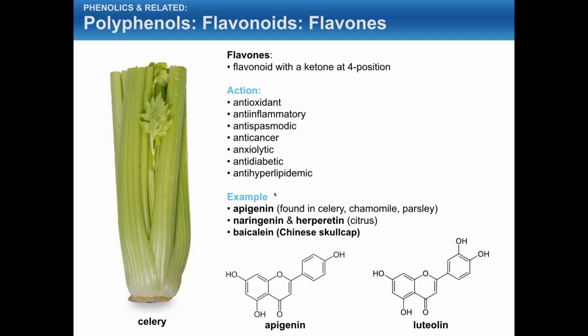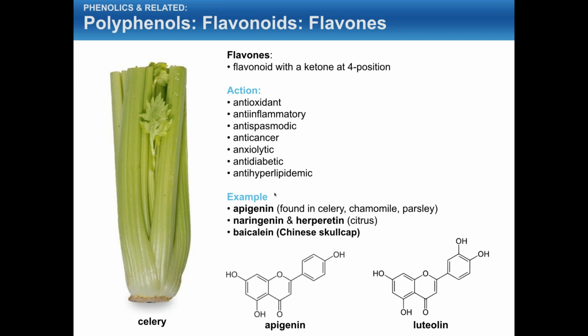We know it has anti-cancer effects. Apigenin has been shown to induce apoptosis in prostate cancer lines, and I've seen it for other cancer lines. It seems to be a really important compound. Also, it appears to have an anxiolytic effect. Apigenin may modulate some of the benzodiazepine receptors in the body that are involved with sedation and calming people down. So when you drink a cup of chamomile tea and it has a calming effect, it's likely associated with apigenin. We also know that eating a plant-rich diet seems to have a bit of a calming effect for people. And it may be that there are certain flavonoids that have this calming effect that are just abundant in a plant-based diet.